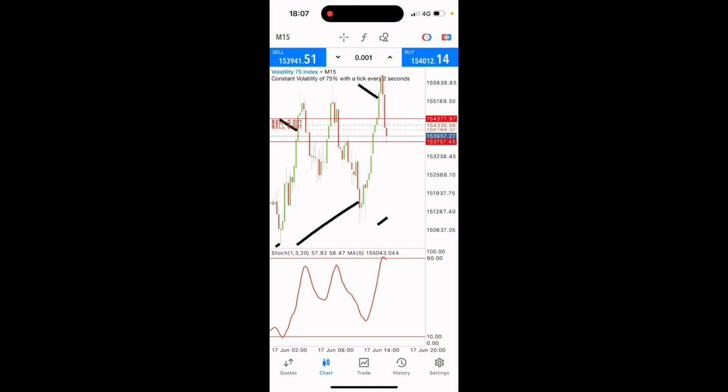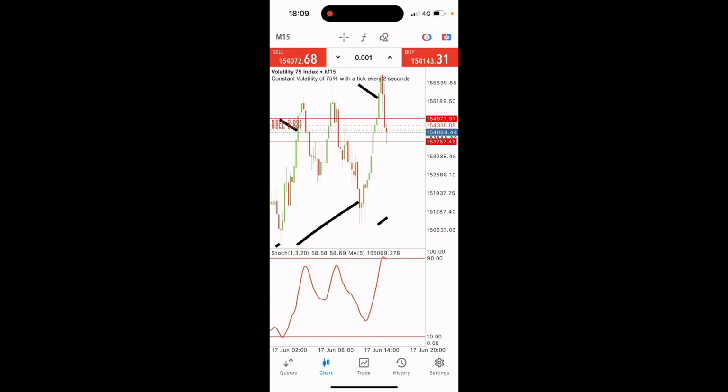So let's see. Well, I hate holding, I don't want to gamble with the market. So I'm going to show you the settings, guys. So like we anticipated, look at the market behavior, right? The market is still on a strong support and the market is struggling to break that out.